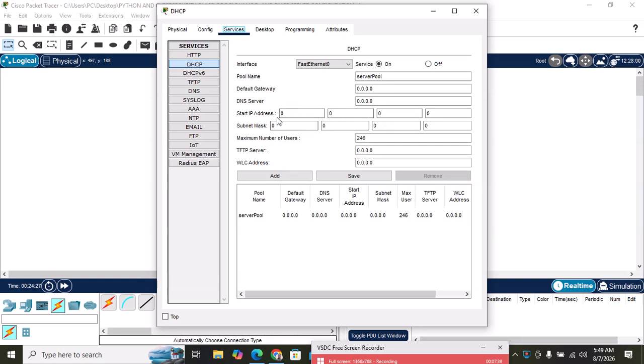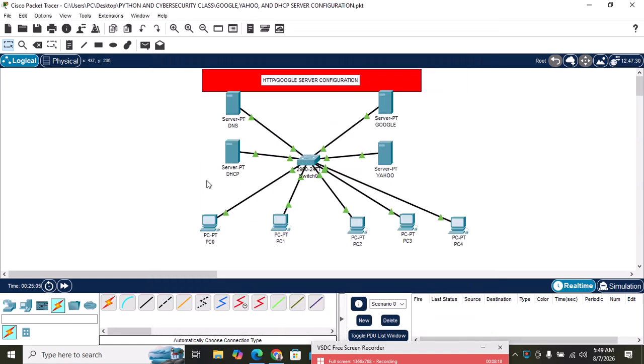Now this place, let me turn on the DHCP, so that we can see what we have here. So the starting IP address here is 0, but I want it to start from 10. As you can see now, I've put 10. So that means if this DHCP is assigning dynamic automatic IP addresses to the devices on this topology, it will start from 10. That's why I removed 0 to put 10 there. Having done that, let's save what we have here. So I'm saving it.